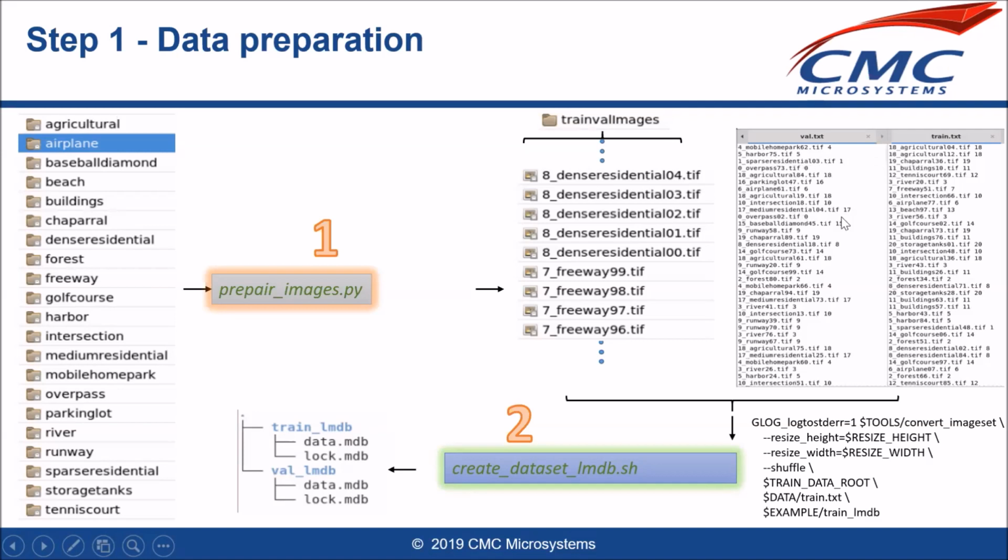Each file has two columns. The first one is the name of the image file, then a space, and the class of the image. This is to guide the training process. And the second step is the creation of the database, which is used for training. So we use these databases directly and not these files.